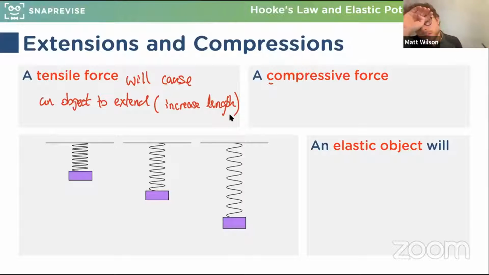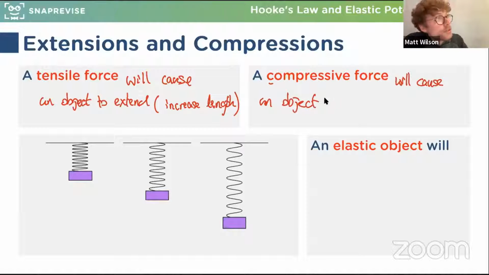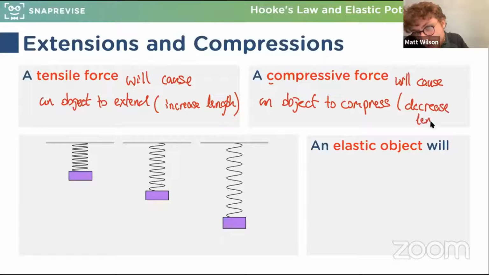That's a tensile force. And then there's compressive forces, which would be like me taking two ends of a spring and pushing in with my hands. So a compressive force is one which will cause an object, I'm kind of going to go slightly in circles here, we're going to say it's the kind of force that causes an object to compress. And we're going to want another word for this because compress was also in the title, the thing we're defining. So in other words, it's the kind of force that will cause a decrease in length of an object.